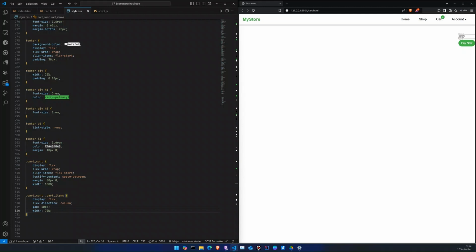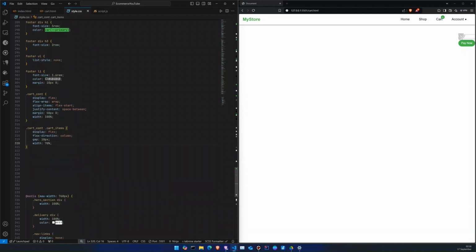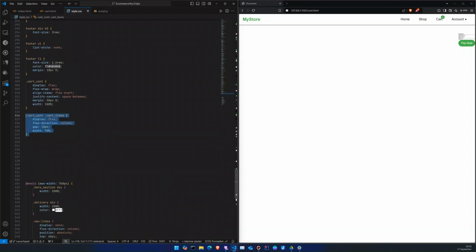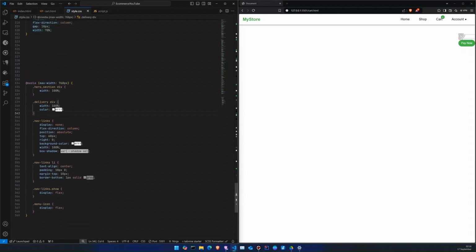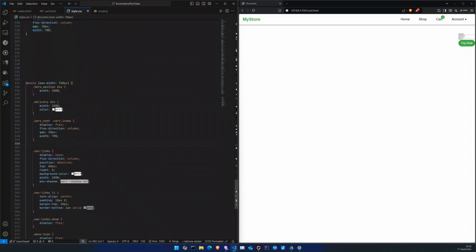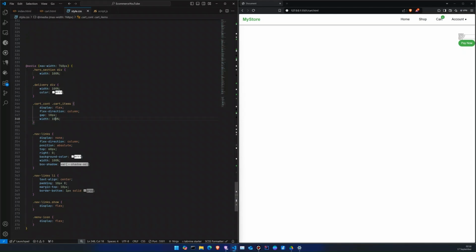Okay, we can add our add to cart functionality, and the only thing here we can do is Control C, Control V, and here the width will be 100%. On mobile devices it should look like this. Okay, this way.